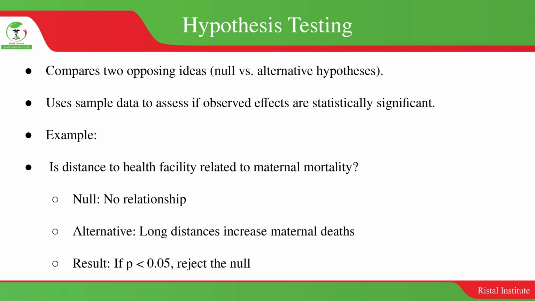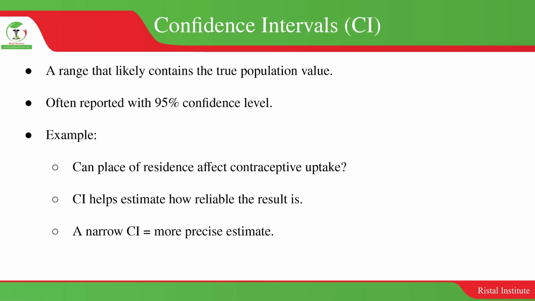Another inferential method is what we call the confidence interval, or what most people in mathematics call the CI. It is a range of values likely to contain the population value. So this procedure evaluates the sampling error and adds a margin around the estimate, giving an idea of how wrong it might be. Most times when you see the confidence interval, at a confidence interval of 95%, you can see whether there is significance in your area of study.